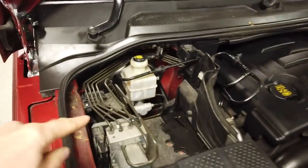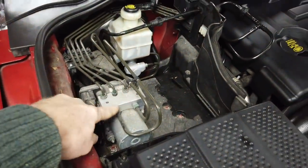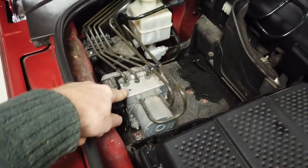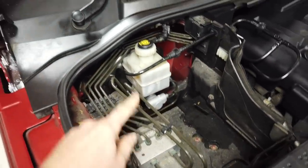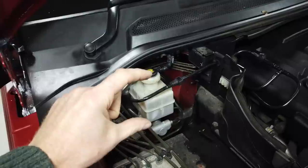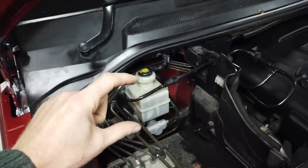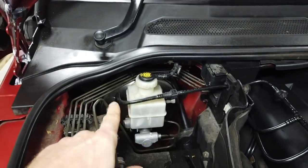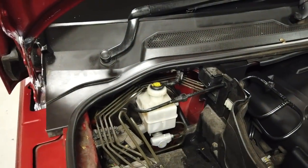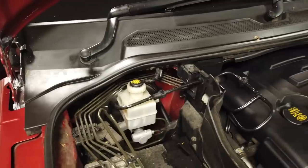So here you can see you've got your ABS unit here. I think they call it an ABS pump actually, don't they? But yep, the ABS unit, anti-lock braking system. You have got your brake master cylinder with the brake fluid reservoir strapped on top of it. And then behind it, you've got the big round black thing, which is your brake servo, or I think the Americans call it a brake booster.